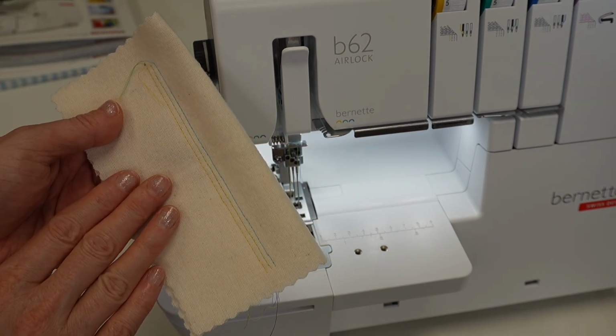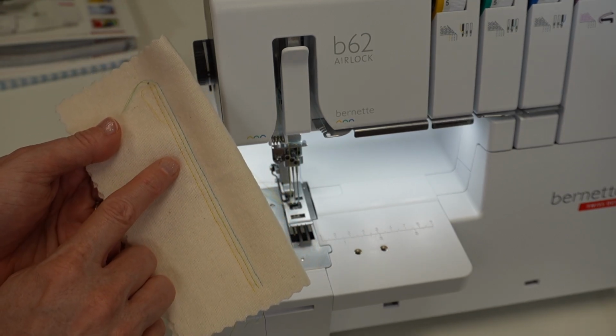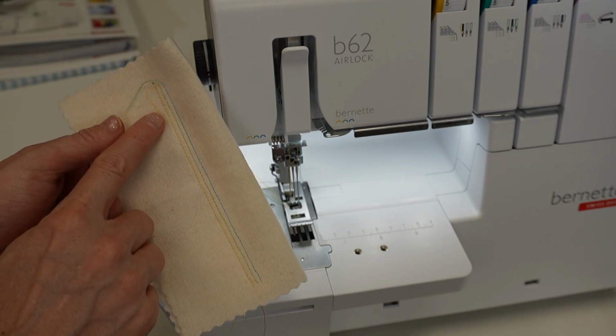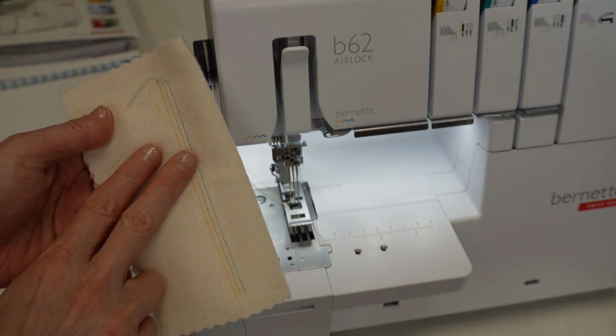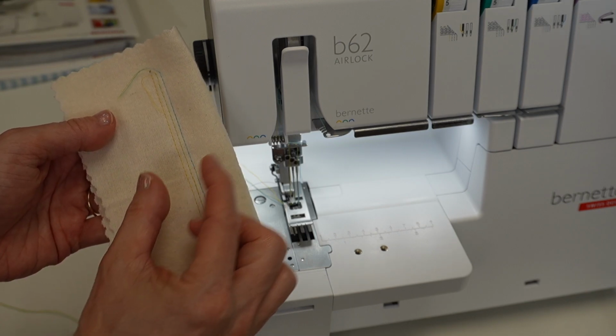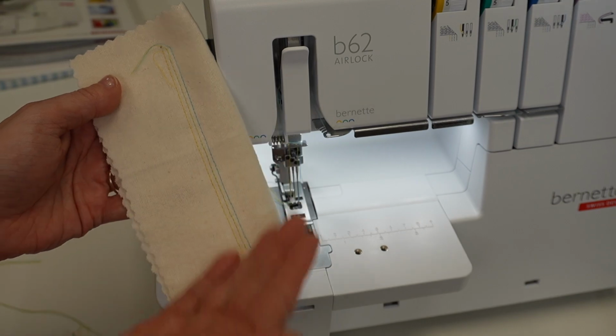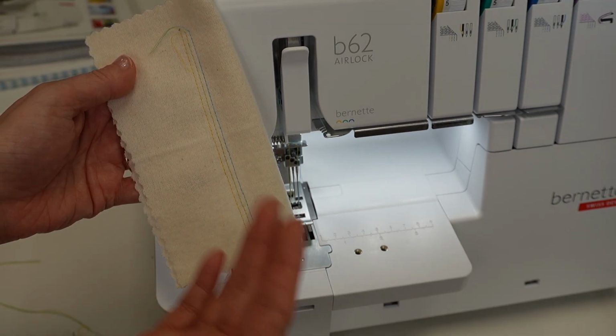cover stitch project. At this point, the combination of needles, whether you're using one needle and creating a chain stitch, 2 needles and making a narrow cover stitch, or 2 needles in their widest positions and making a wide cover stitch, those are pretty much all the combinations that you need.